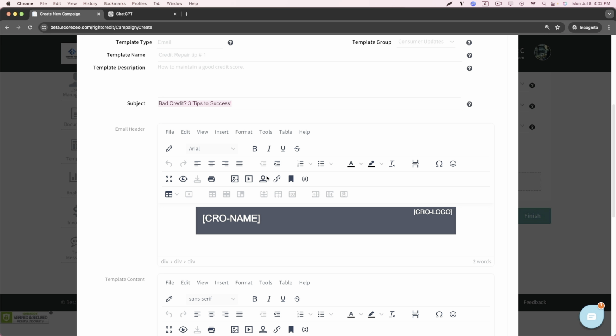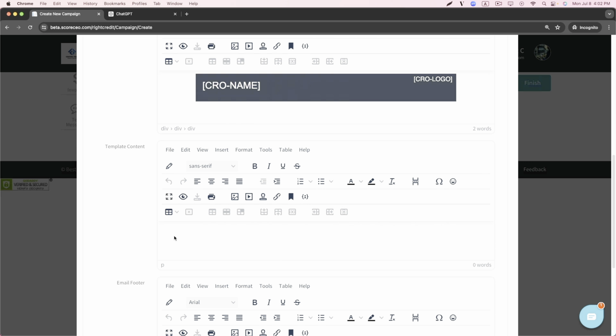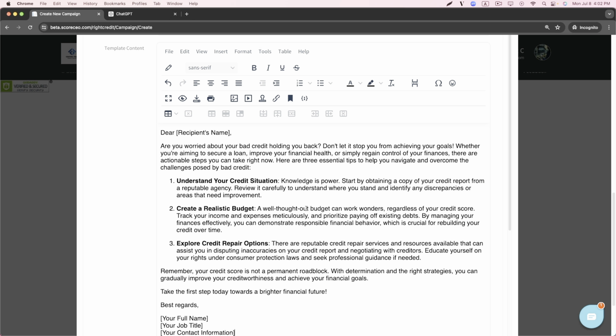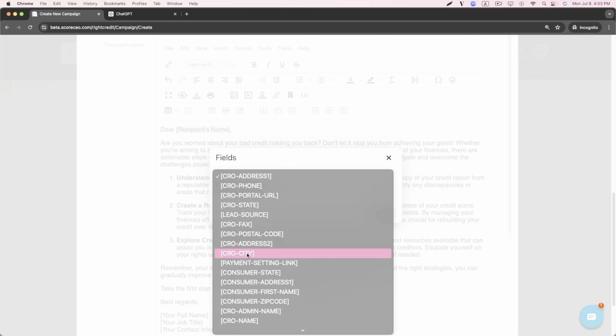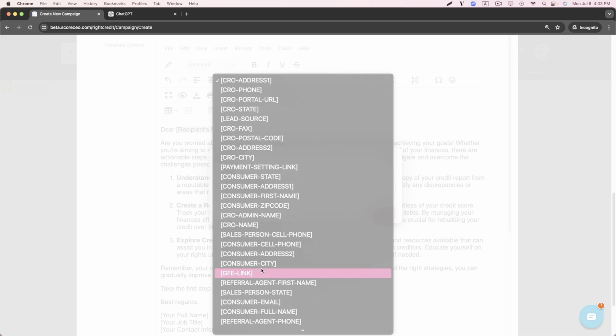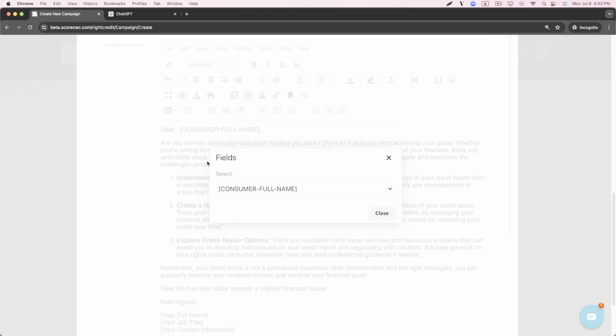I'm going to go back to ScoreCEO. I'm going to just paste this information in here like I did here. And then we want to add in the variables. You see how it gave us these brackets already? So when I said create a template for me, a lot of these systems understand that things that are inside of these brackets will pull data from the software. So what we want to do is we want to make sure that that's the same variable that we have in the system. So I just highlight it and I go to the pencil, click the drop down, and we'll see here. And I'm just going to choose consumer full name.